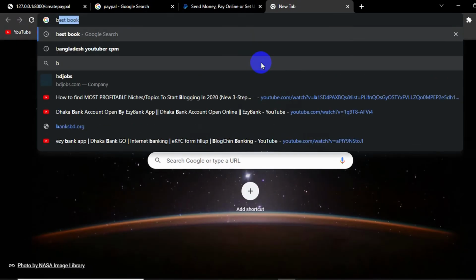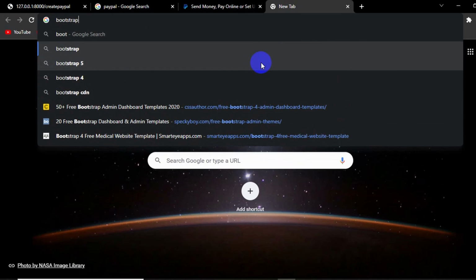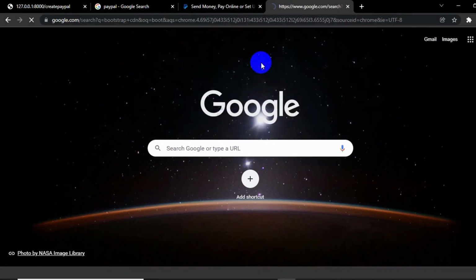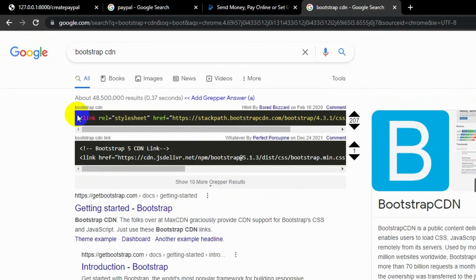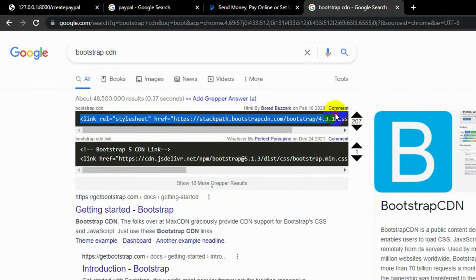Here you can see Pay $100. Let's add a Bootstrap class and make it look like a button. Let's search for Bootstrap CDN. Let me copy the Bootstrap CDN from here. I use Grepper, that's why the result shows at the top. Here you can see Add Grepper Answer.